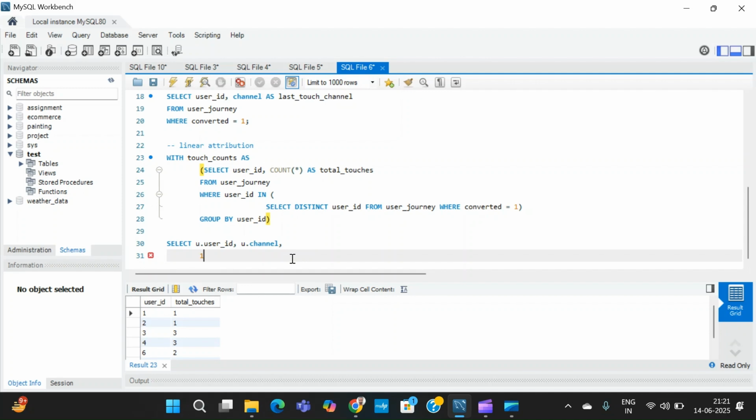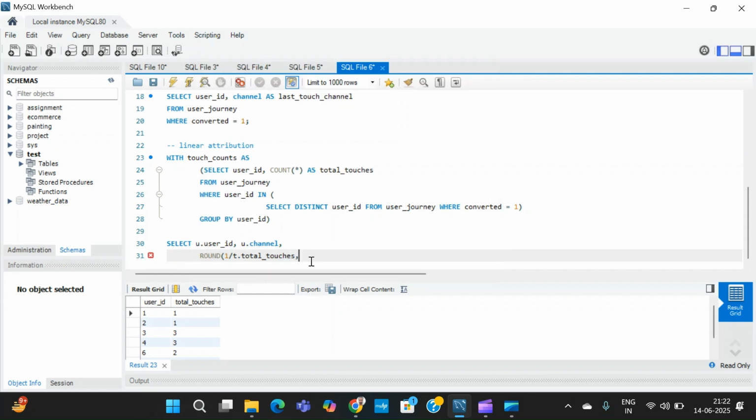So 1 divided by t dot total touches, and I'll round it to 2 decimal points, or you can do 4 or 3.